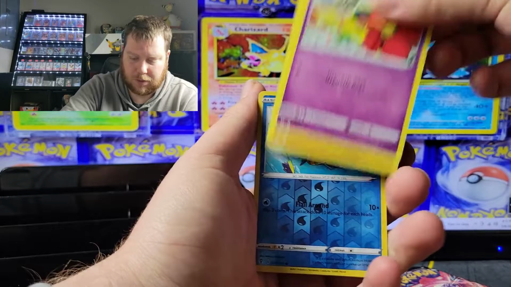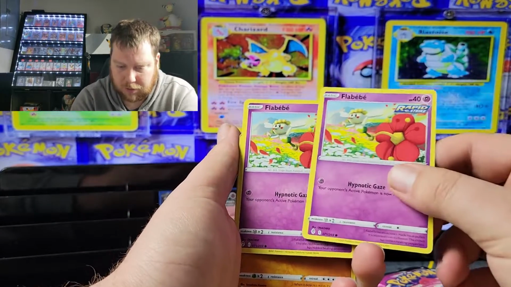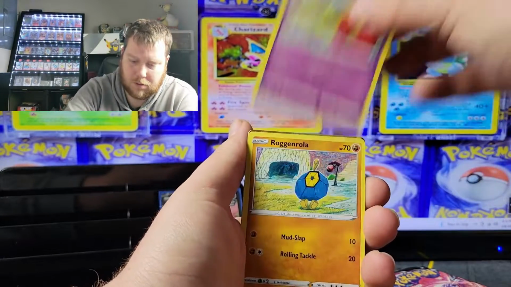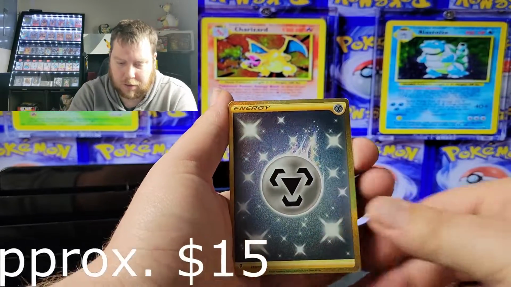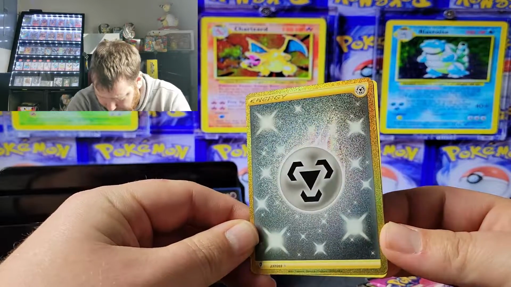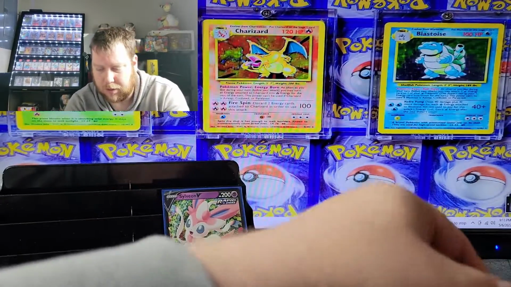big tins. Feebas. We have two? We just got two of the same card in a row. Orla, Feebas, and a metal secret rare energy right there. So we got gold metal. We got that lightning behind.